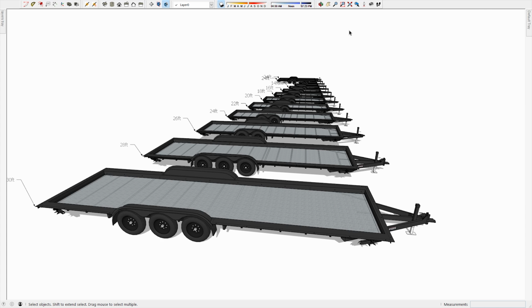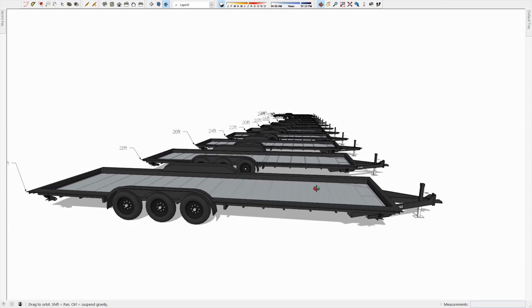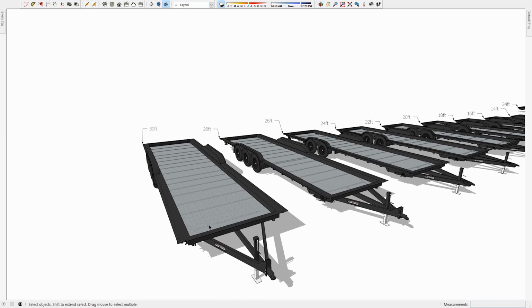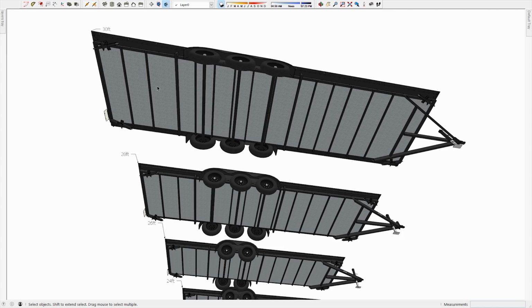In that menu, you'll also find a playlist of real-life videos about Iron Eagle, as well as some more info on our SketchUp tutorial for beginners. Plus, we have the entire building series of our own tiny house that we designed using SketchUp, so there are plenty of complimentary resources to check out.